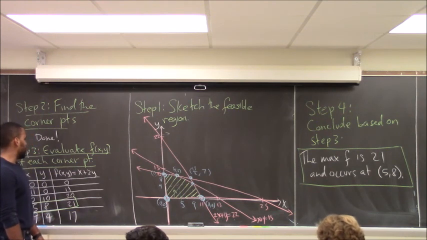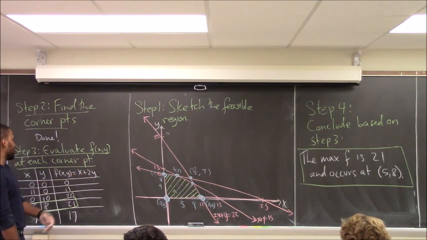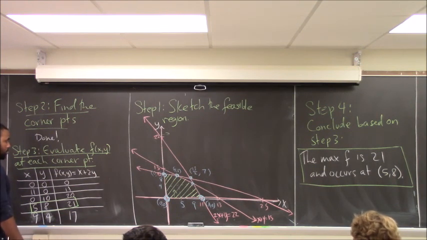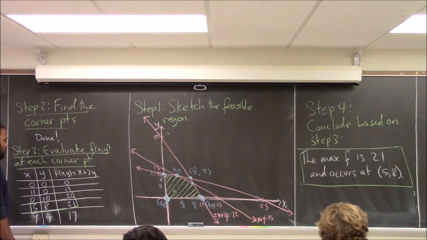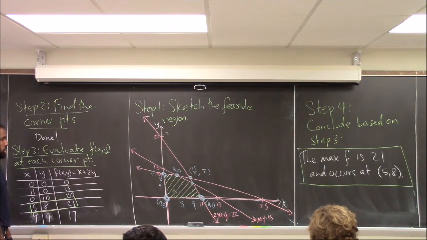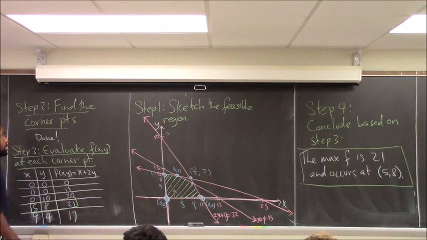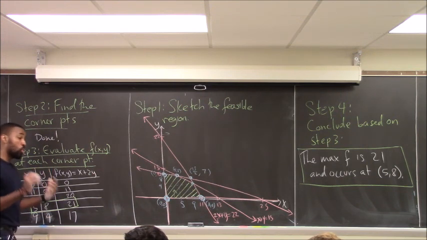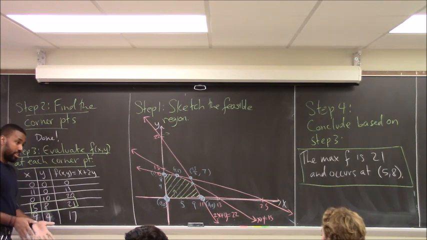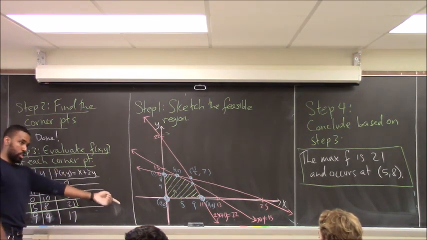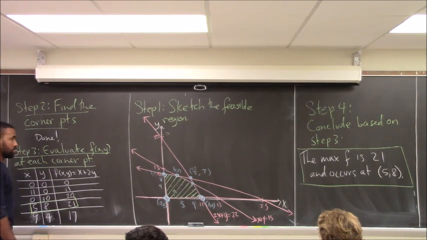Yeah, so I'll give you a function like this. It's going to be a linear function. I'll give you some constraints. And you're going to figure out what is the best location within those constraints that will maximize or minimize the function. Or to state it more correctly, I will give you a word problem, which you are going to read, and you are going to figure out what is the objective and the constraints. Then you're going to do this. Which is a lot, so we're going to do some practice.